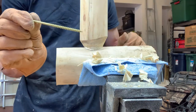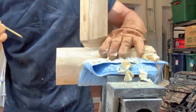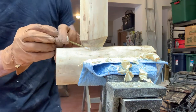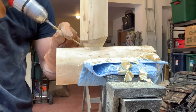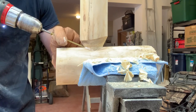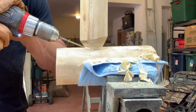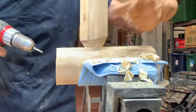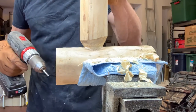Take a nice 3.5-inch screw in this case. You can use a different size screw if you have a smaller mortise and tenon. And we'll just go right here in this crease. And we'll go not so much 45 degrees, a little bit down. And we'll start screwing this in. It'll go right through that tenon and into the wood. And there's no way that's coming out now.